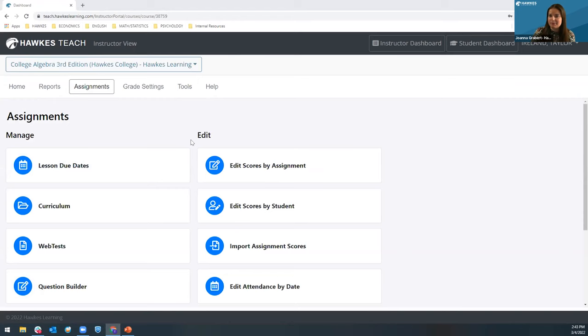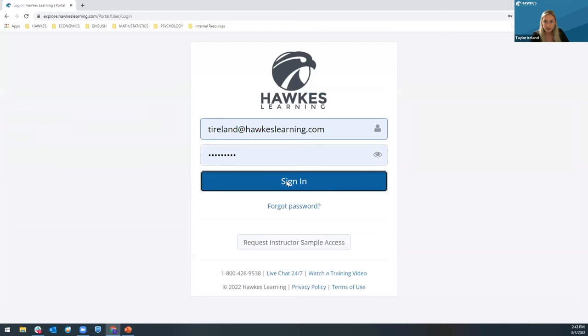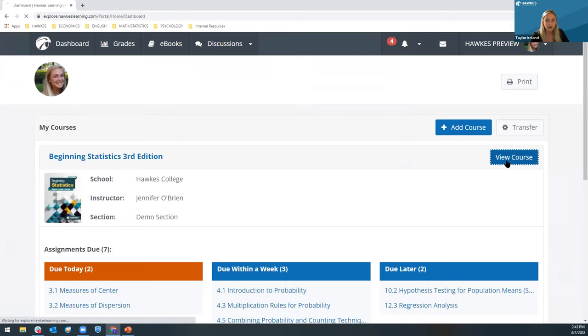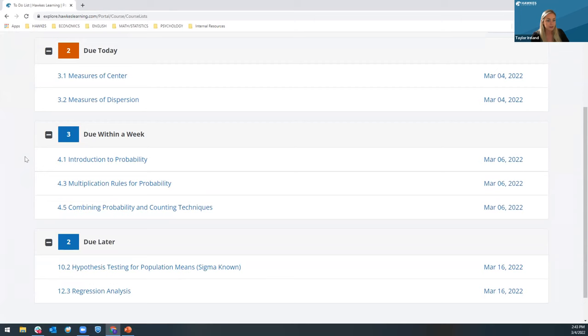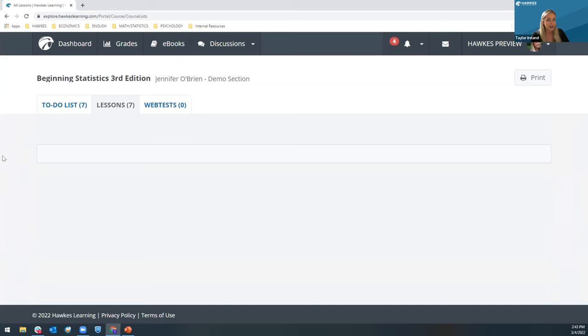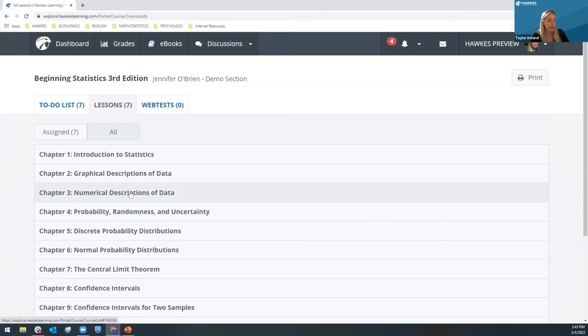Yeah, so when you go into lesson due dates and you're selecting the assignments that you want students to be working within, I'll jump back to the student side of the platform really quickly. Students are only going to see on their to-do list specifically what you've selected to cover within the course. So this is what they're looking at as what they need to complete. And anything else that you're not specifically assigning, they would have to go over here to lessons, then to all, and then go into any chapter within the textbook to review any other content that you haven't selected. So using the software, you can get really selective with exactly what you want to cover, and that's really all that's going to be presented for students.